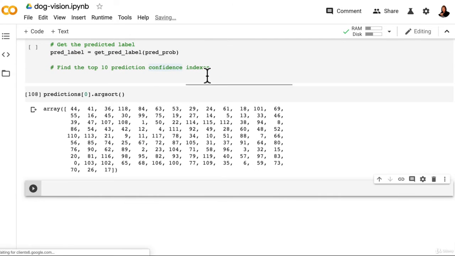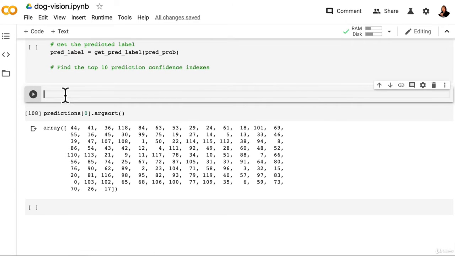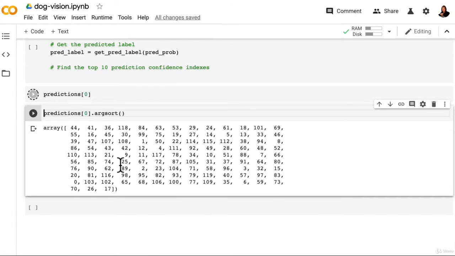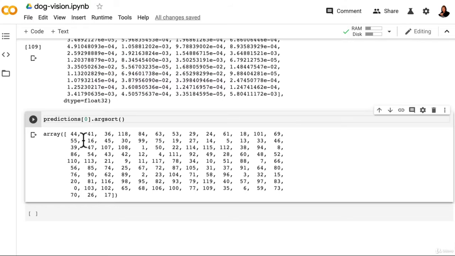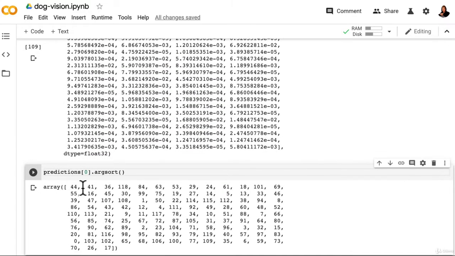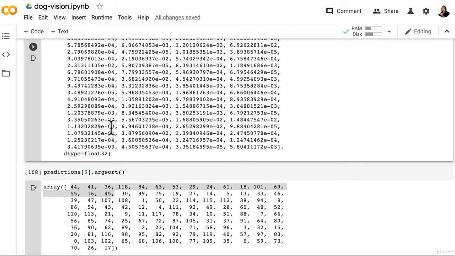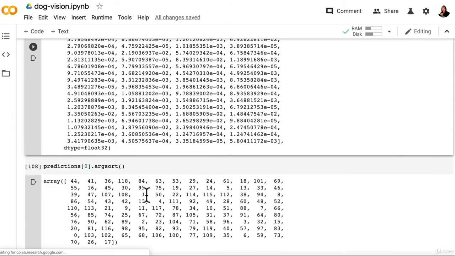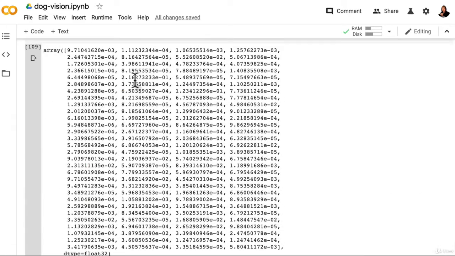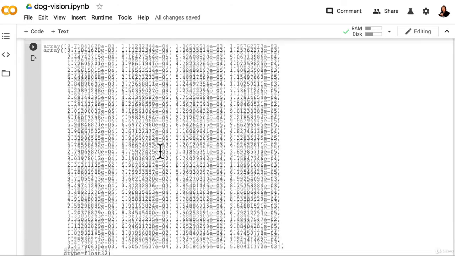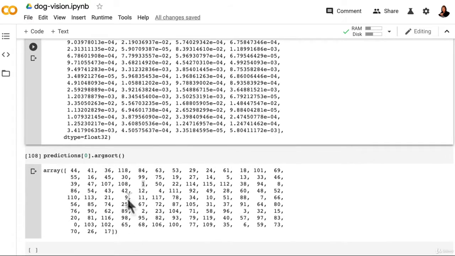So what argsort is doing for us, if we go predictions 0, it's giving us the order of indexes that will sort this array. So the highest value is here somewhere. If we were to put all of these indexes in order, this array would be ordered.